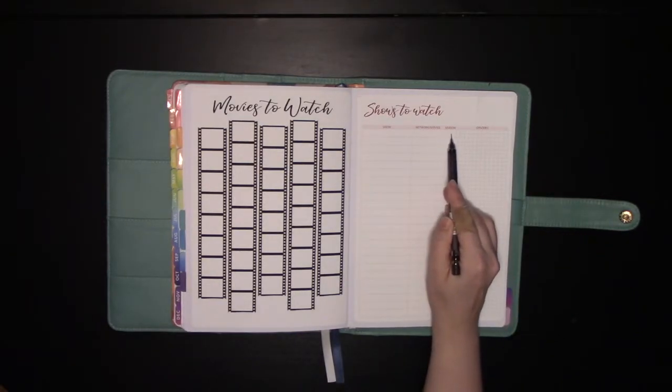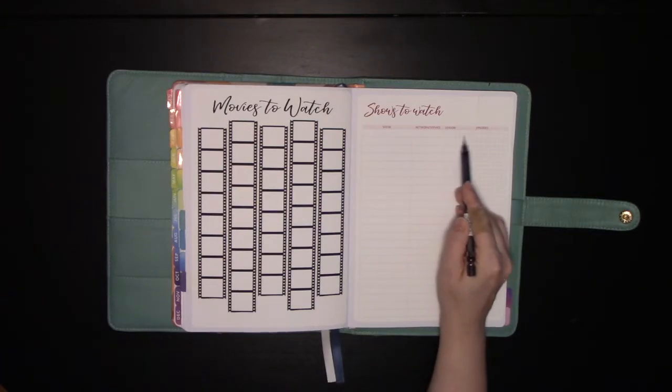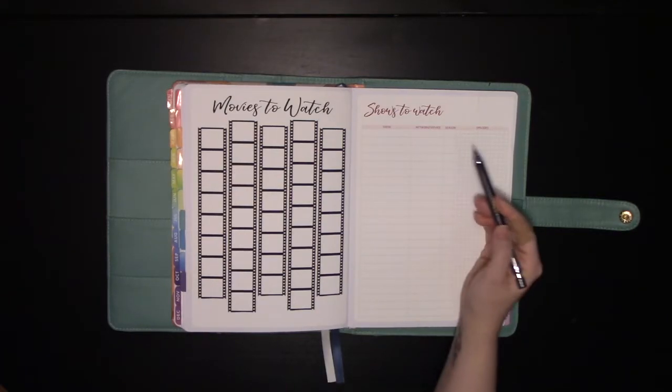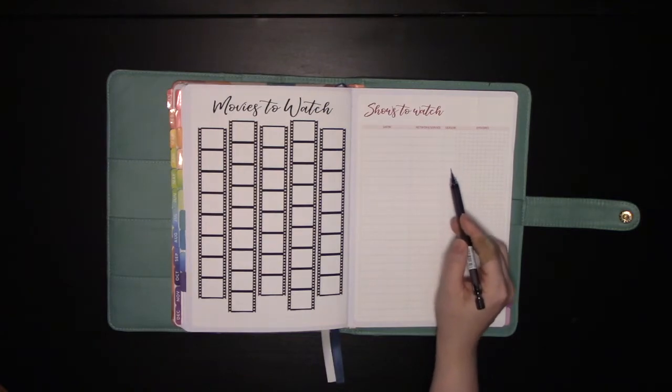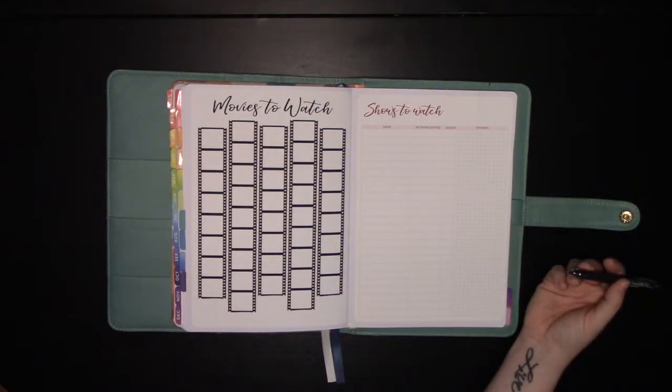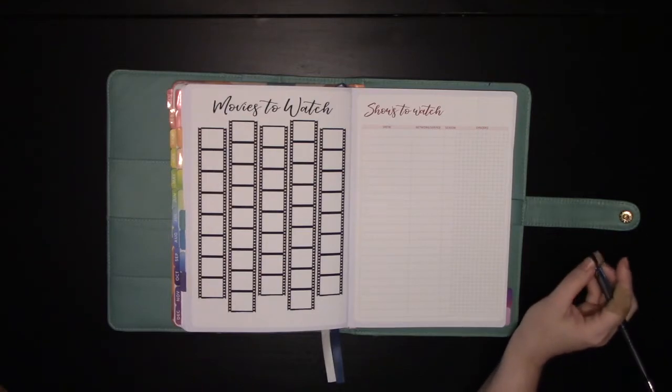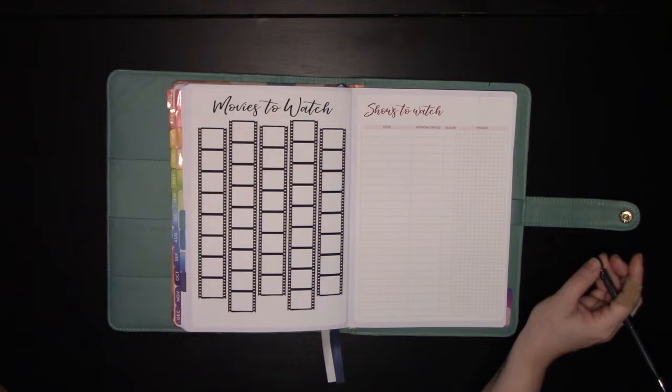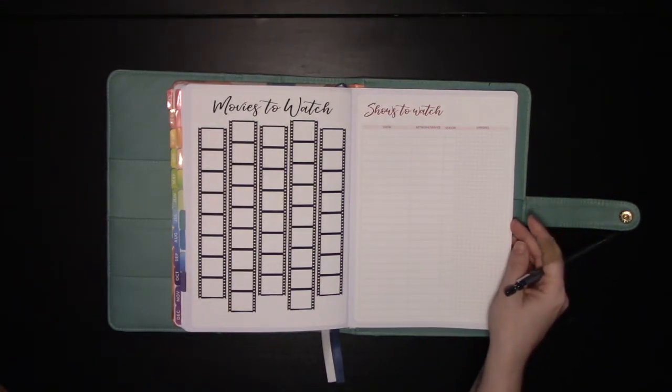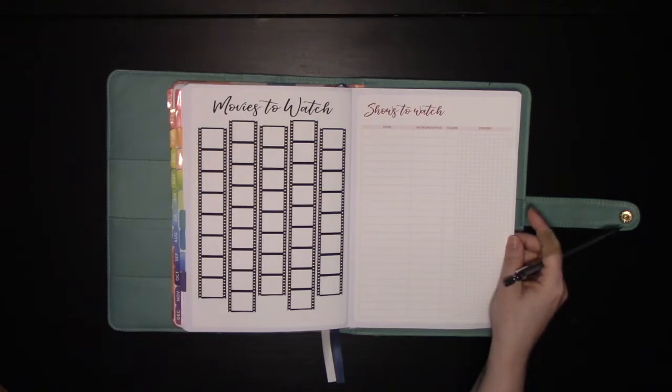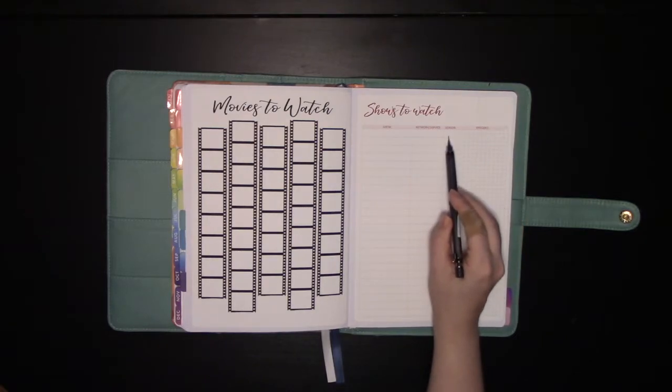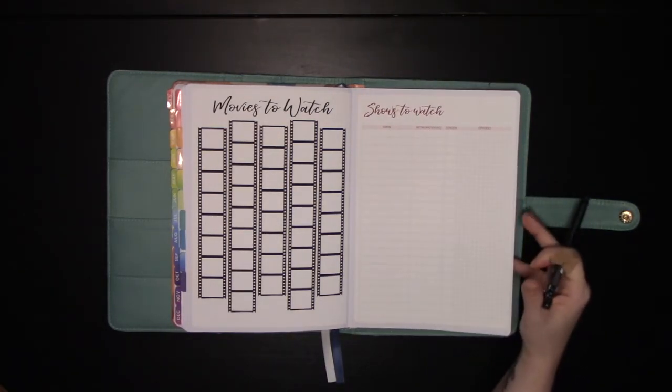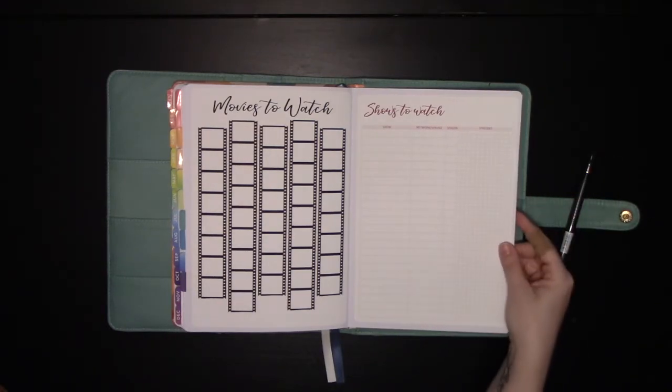If they're if it's like Doctor Who and there's usually like less than 10 episodes per series, as they call it, or season, you could actually just do a dividing line here and be like season one, episodes one through 10, season two, episodes one through 10. But if there's multiple seasons, then either you're going to write the same show name over and over or you can just write the show name one time and then one, two, three, four, five, however many seasons. If you're going to watch an epic show like The Simpsons, which has like, I think, 20 episodes a season over 30 something seasons, you'll probably need to buy more than one of these stickers. But mostly most of the shows I watch, like Baby Yoda show, don't have a lot of seasons. So that's another one where you just divide this in Baby Yoda show on Disney Plus season one, episodes one through eight, season two, episodes nine through whatever it is. So that is how you would use that sticker.